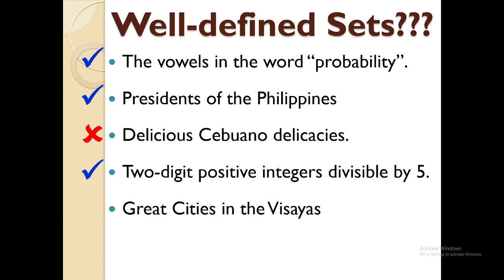Next, great cities in the Visayas. Is that well defined or not well defined? Not well defined, sir. What makes a city great? It's a matter of opinion again. Unless I want to make this well defined, I'm gonna be saying great cities in the Visayas according to their GDP or probably according to their tourism. Nga pila ka buok mga tourist every month or every day or in a year. So making it now well defined. But great cities alone, nga wala siya criteria nga nakapag-rate niya, it's not a well-defined set.